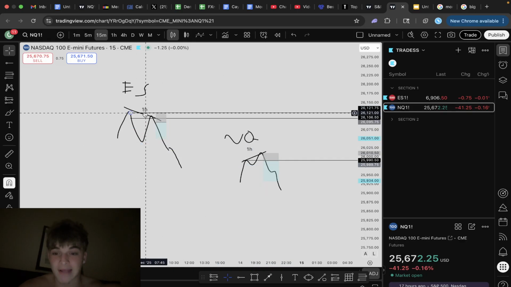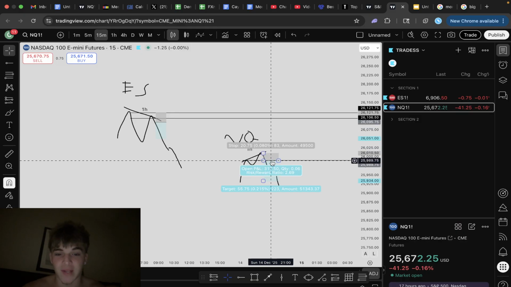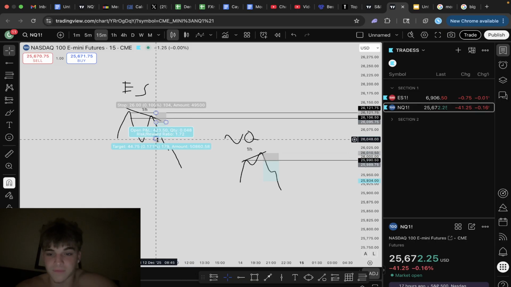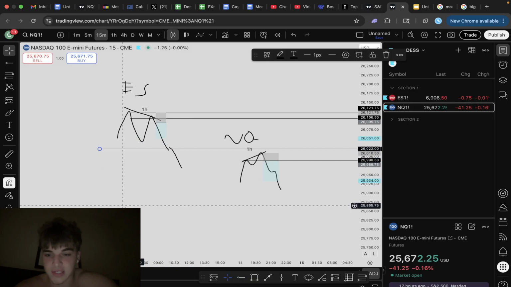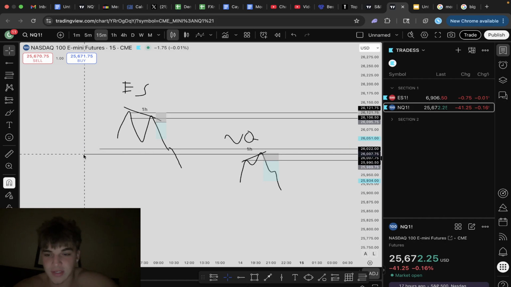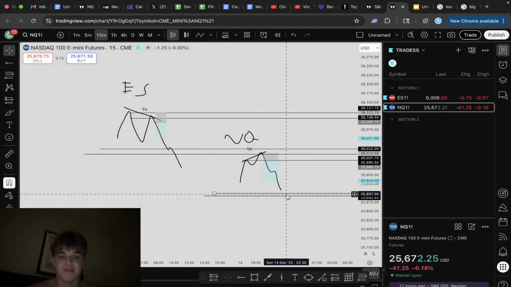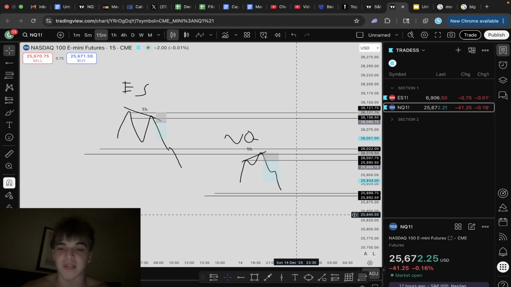So high time frame SMT on both indexes, and we can go short on both indexes because they are now correlated in sync. And let's say there are London session lows, Asian session lows down here, same thing for NQ. And we have draws to be taken out to the downside. Obviously, don't take shorts if there's no draws to be taken out. But I'm saying on a perfect day when there are draws to be taken out and high time frame SMT pushing one way and there are draws that fulfill that SMT being pushed that way, take my word for it.